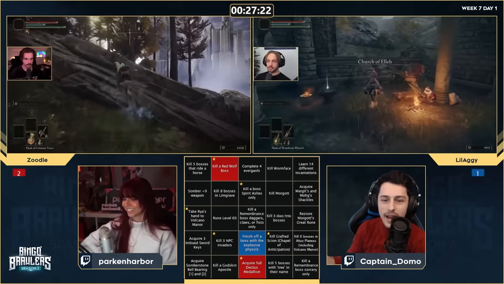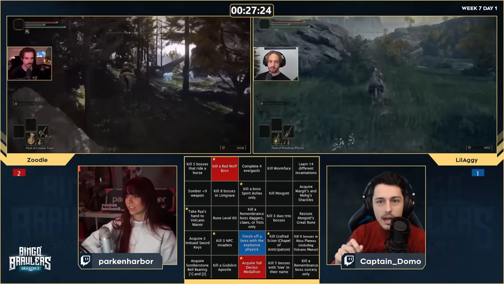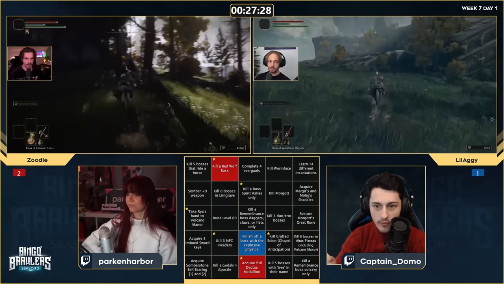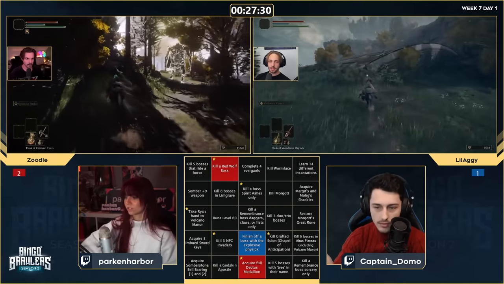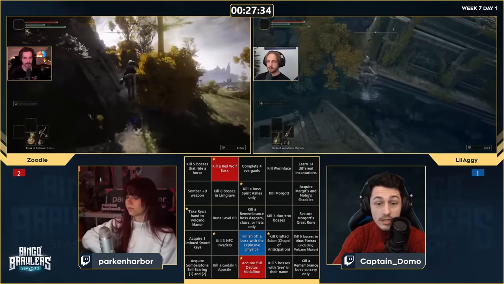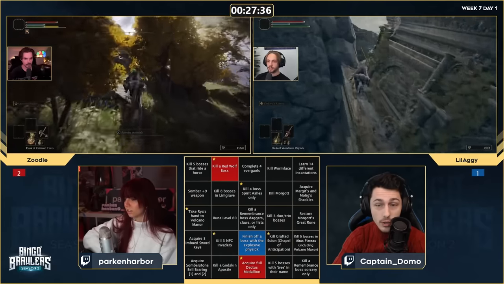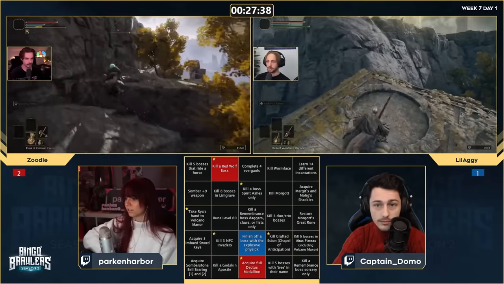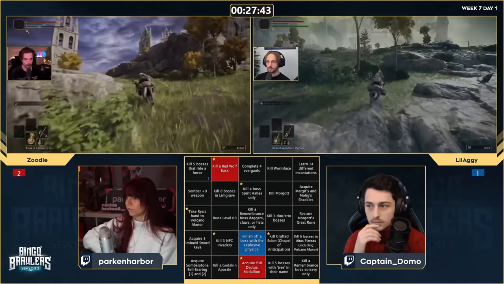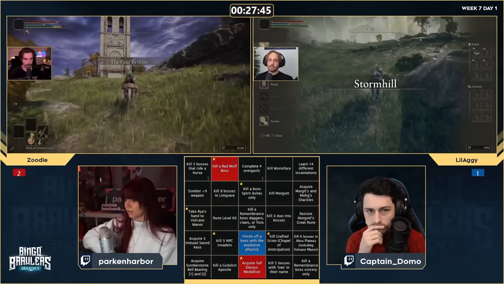The thing that's good here for Aggie is that he did that, making Zoodle think that he used that on Bofa, because Bofa is the most common boss for this square. Right. But in this case, he used it on Balls, which means he could still technically do Spared Ashes only on Bofa. Yeah. So you can do both. Yeah. So Zoodle is going for Grafted Scion here.